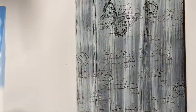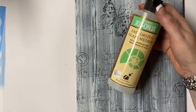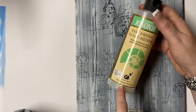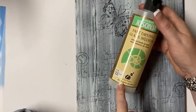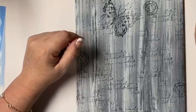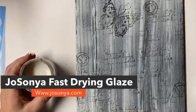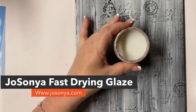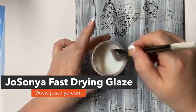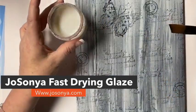And then I'm going to talk about my secret weapon. I love this stuff. This is Jo Sonja's fast drying glaze medium. The product itself is available on Jo Sonja's website at josonjas.com. Great product. This stuff works beautifully for thinning color, for doing line work. And I keep sort of a shot glass or a small jar of it on my workstation, just like this, so that when I'm adding color, I can dress my brush in it. And a wet brush, I just dress it, pull it up the side so that it's wet but not dripping.